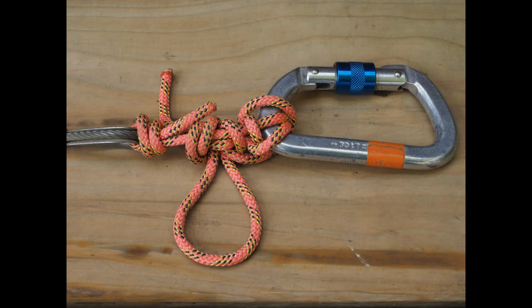I personally find that using my cord to make an Italian hitch, which I then lock off, is a great way to attach my ladders. I can release it with one hand most of the time. And if I give myself enough cord, I can lower the ladder a little bit and still maintain some control of it in the carabiner.